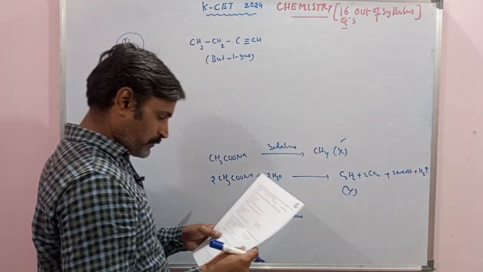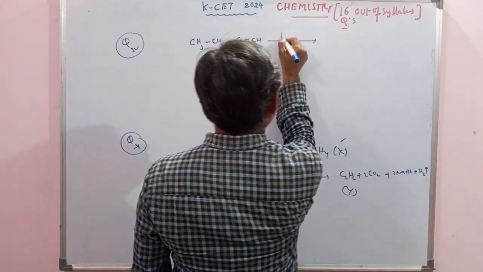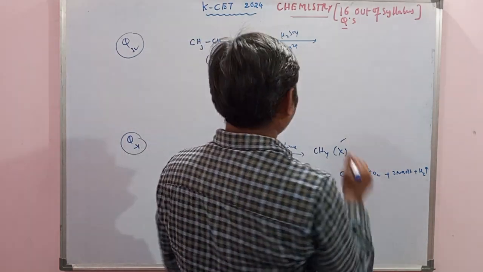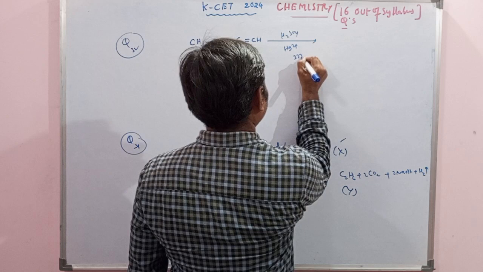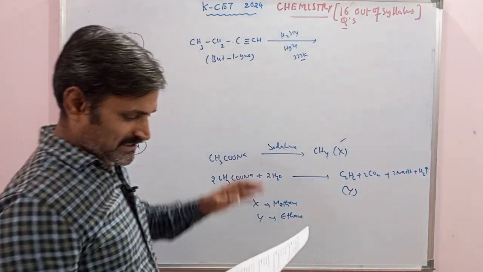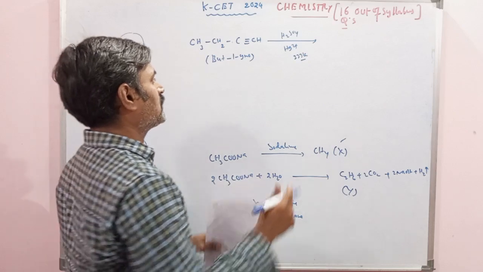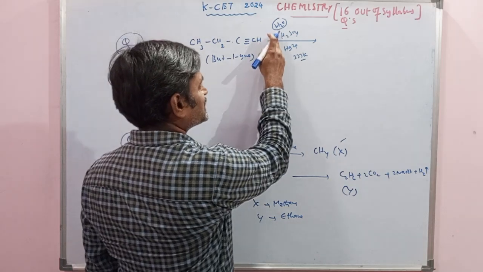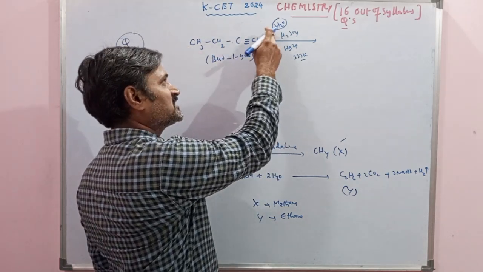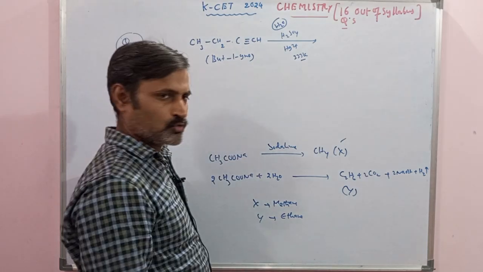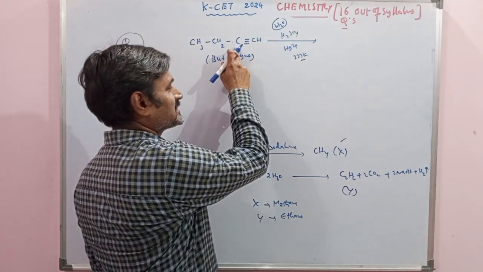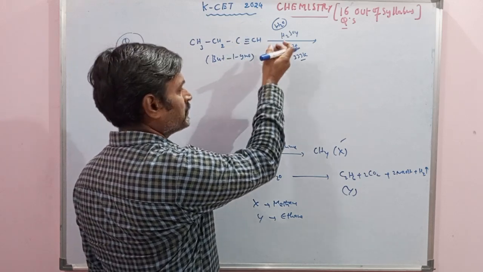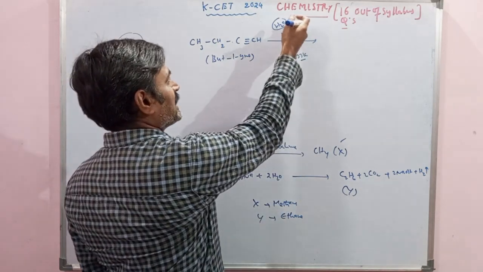So in but-1-yne a triple bond is there, and they are telling that it is treated with H2SO4 in the presence of mercuric ions at 333 Kelvin. 333 Kelvin means 60 degrees Celsius. So it is something like hydration. Here what we are going to do is add water. So a hydration reaction is going to take place. From water, H plus will come and OH minus also will come. It follows the Markovnikov rule, in which the carbon with fewer hydrogens will receive the negative part of the addendum, water.